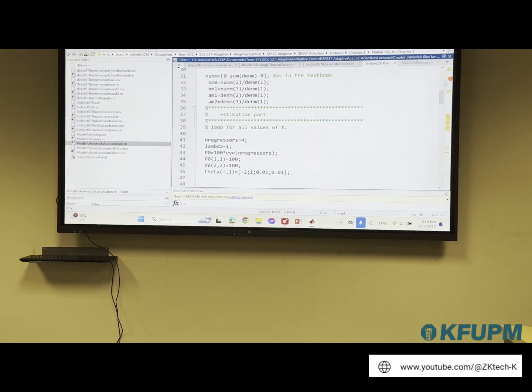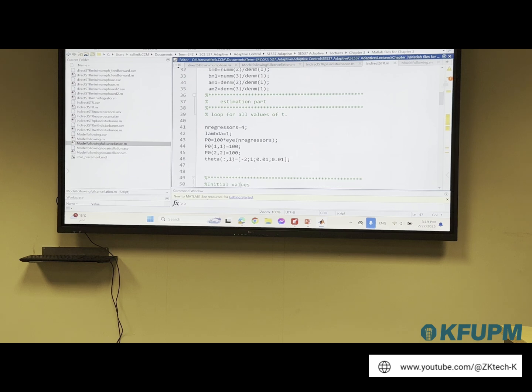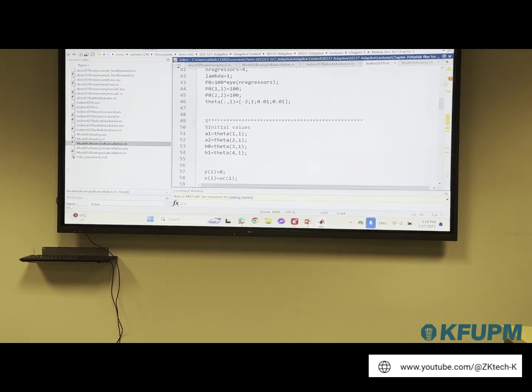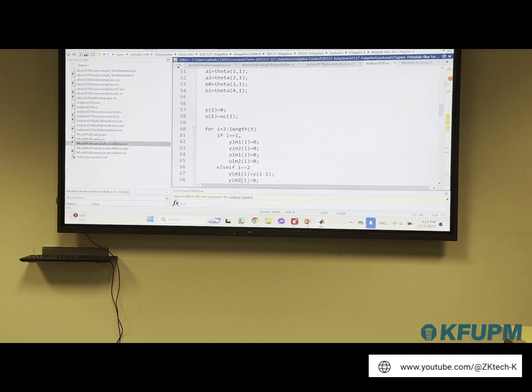What I did make sure of, however, is that the denominator is stable, so it gives me zeros. The poles are within the circle. But the numerator, I just put anything. Then I took the initial value for these coefficients, and I started my loop estimation. Of course, when you look at your difference model, since you have Q squared, at that time you need to write it as Q to the power -2, etc., and make the time shift in your domain.